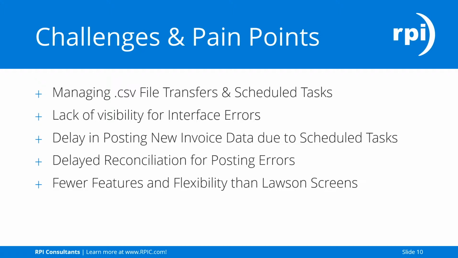Along with that, there's delay in posting new invoice data due to scheduled tasks, delayed reconciliations, and in general just fewer features and flexibility than Lawson screens. So it becomes kind of a cumbersome thing that users, or administrators, have to investigate because it's not very clear what might be going on. So what is the solution?